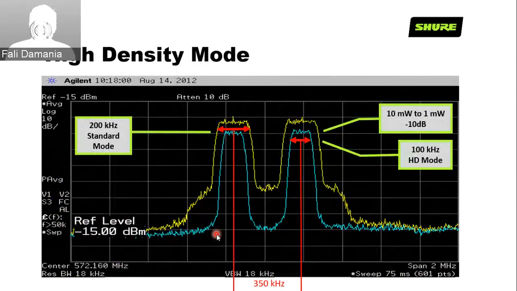And this is actually what it looks like. If you use a spectrum analyzer, you can see that in the digital space at HD mode, at 10 milliwatt to 1 milliwatt, there is a difference of about 10 odd dB between the analog and the digital. Why this is important to note is that now that we are in the world of digital, when you get into these kinds of setups, the preference is to go digital.